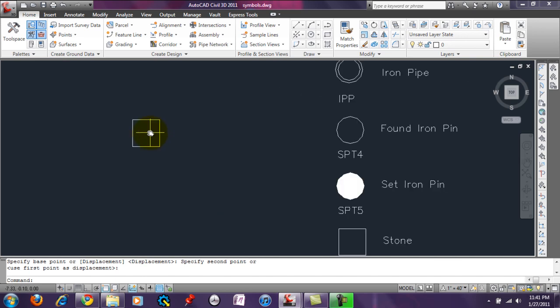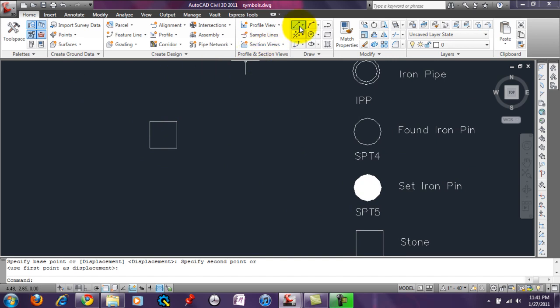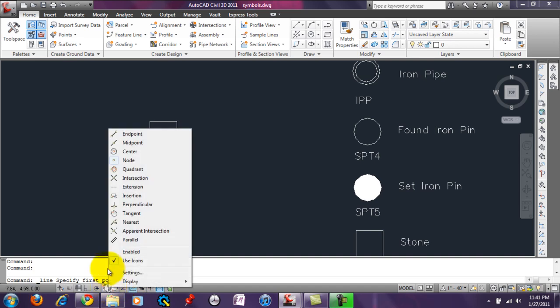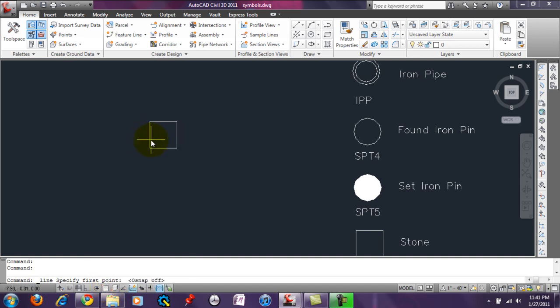So draw a box, and then I like to also draw lines from corner to corner. Well, my object snap's not turned on. We'll find out just a second. Okay, so let's make it a circle.